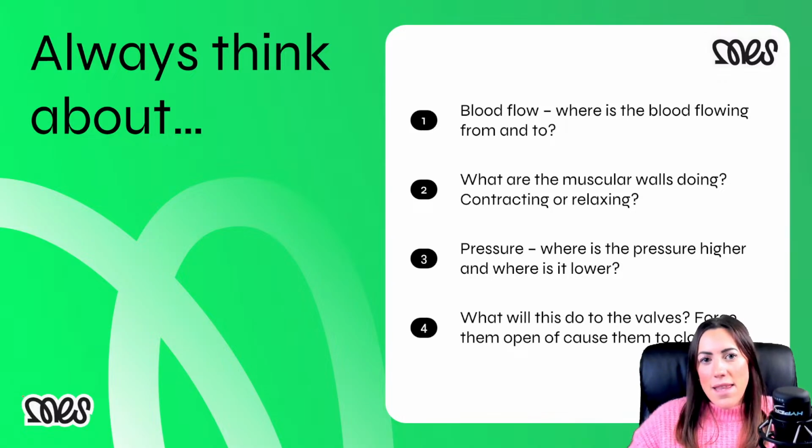These are things that I think, if you get a question on the cardiac cycle, these are the 4 things that I would go through in my head and think, right, have I spoken about this? Have I spoken about this? I'd check my answer and think, right, have I ticked all these boxes? So we'll go through them now together.